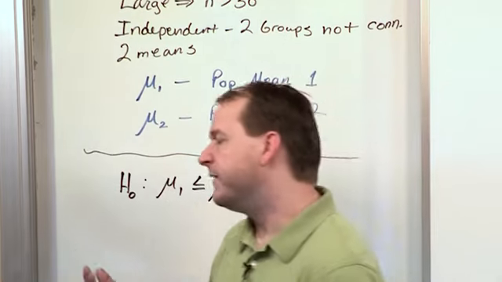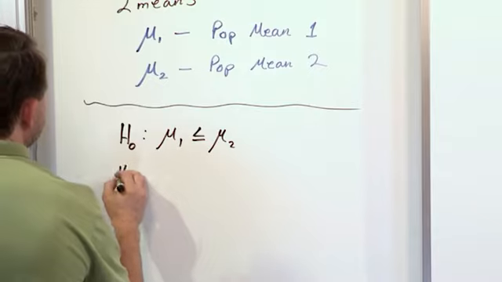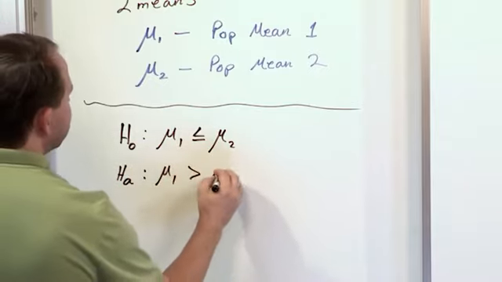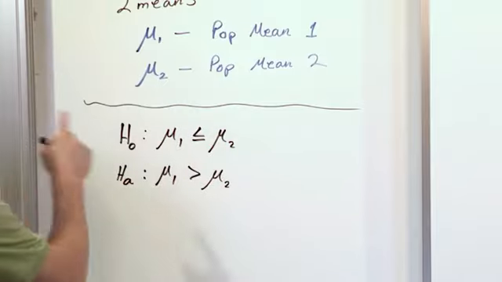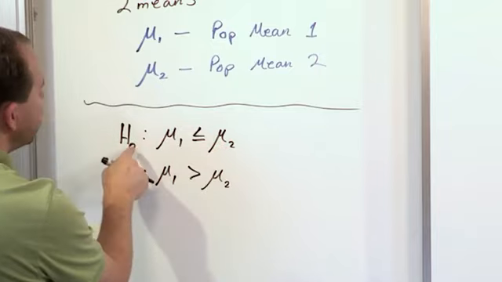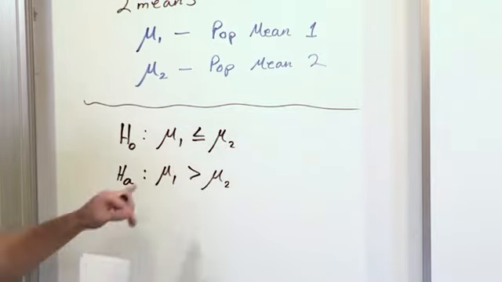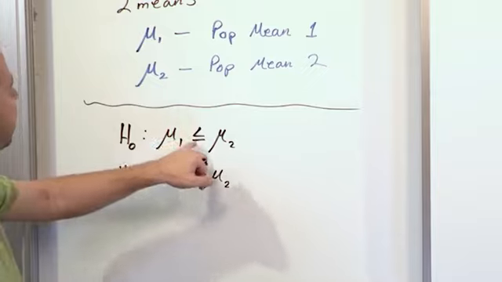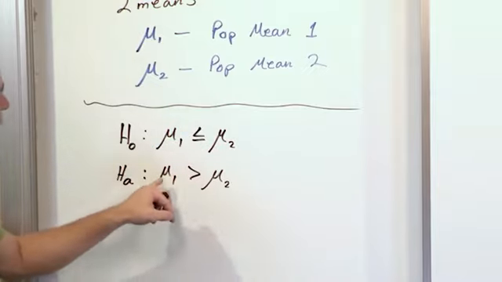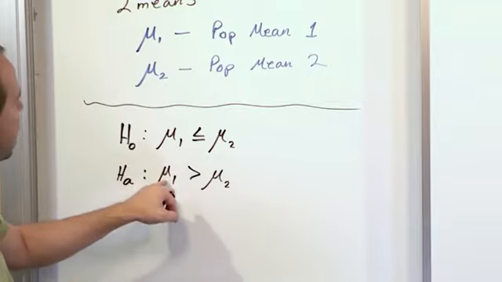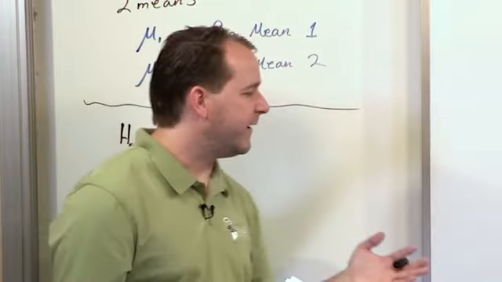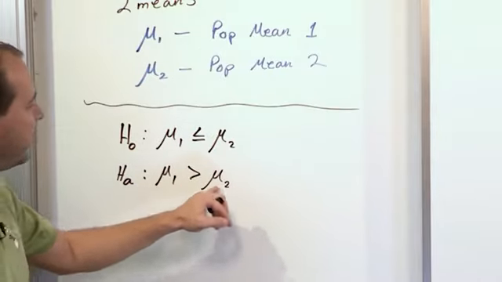Okay? Well, maybe somebody else comes along and says, I don't believe that's true. I'm going to write an alternate hypothesis that says that the mean of population 1 is greater than the mean of population 2. So if population 1 is women, and population 2 is men, the null or the accepted hypothesis would be that the average height of women is less than or equal to the average height of men. But the alternate research is saying the opposite's true. They're saying, no, I think in this particular case, now we're feeding some great hormones to the women. I'm just kidding. And their average height is actually now greater than the other population.